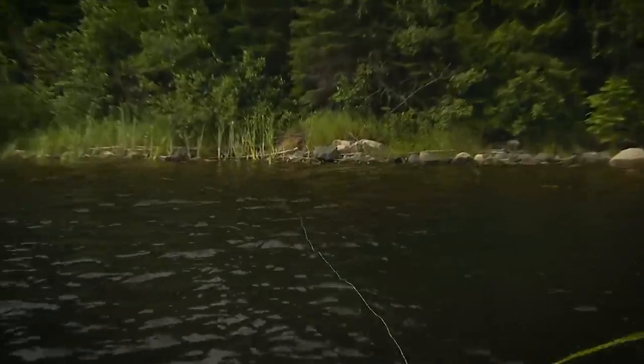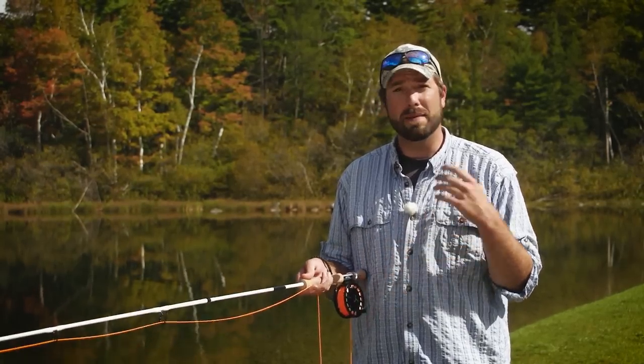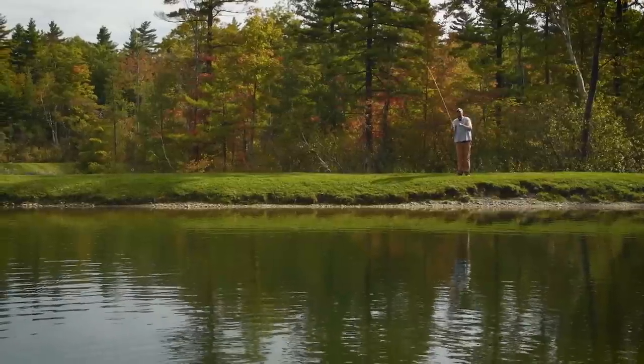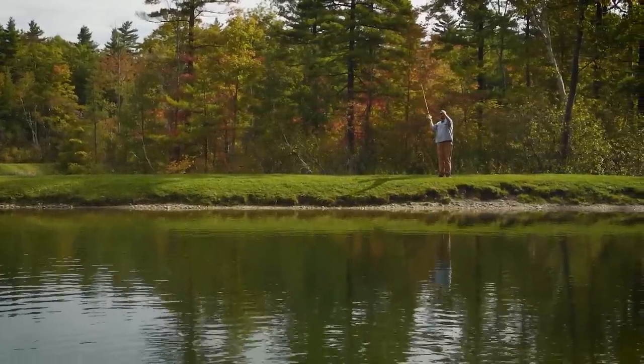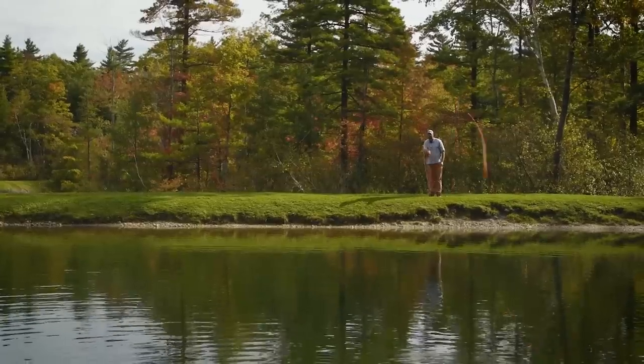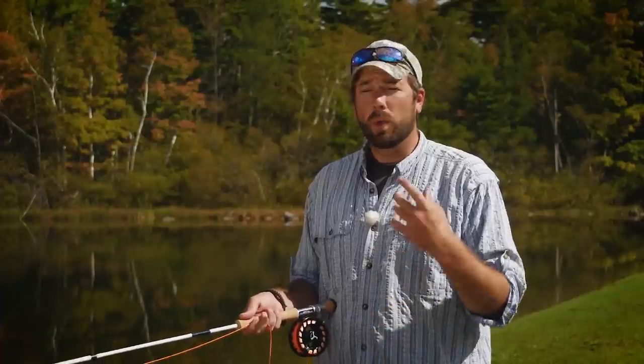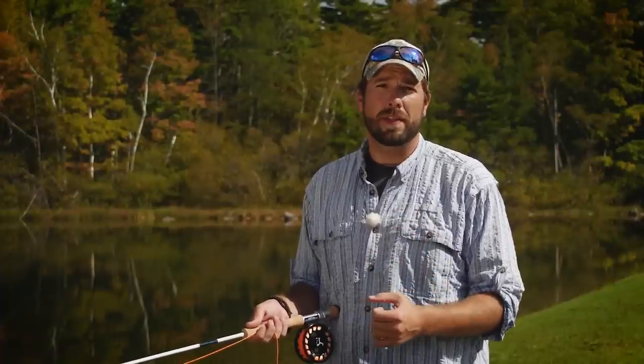Believe it or not, I use the double haul whenever I cast, say, over 30 feet. It actually takes a lot of strain off of our casting hand. It makes that cast easier when you're dealing with those longer distances. Before you start the double haul, you want to make sure that you can get that pickup and lay down cast consistently, nice, smooth, tight loops, and your shooting line consistently as well. Once you start to shoot line, then we can think about that double haul.